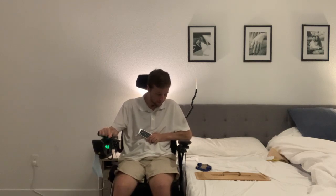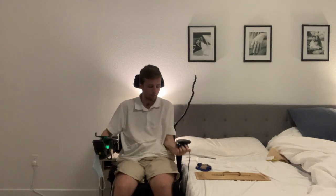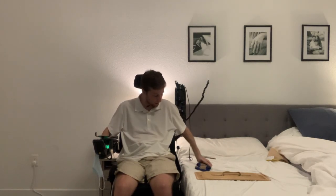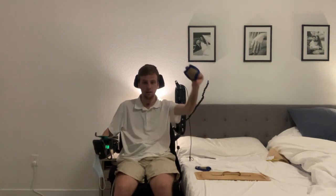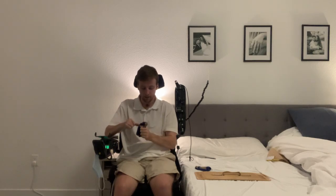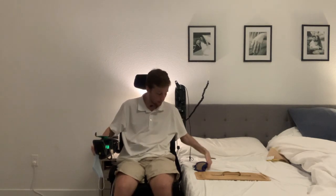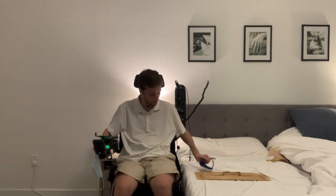In addition to the sliding board, I also use these gloves — they're called Gloves for Life. They've got a sticky side to them, so they really help me grip the bed sheets. Transferring gave me a lot of wrist pain, and using these allows me to distribute the weight on a different part of my wrist, which helps with wrist pain as well as giving me the extra grip I need to transfer.